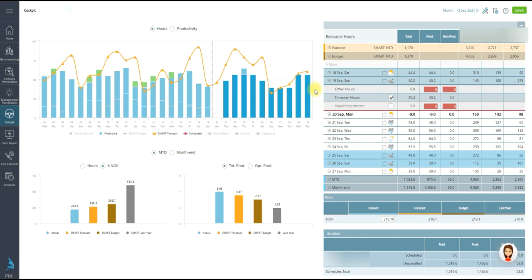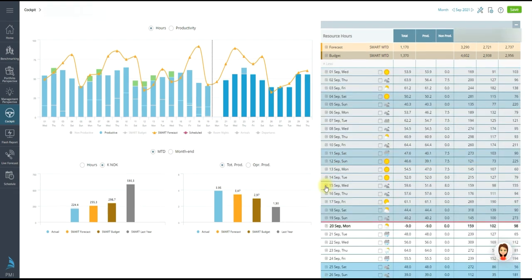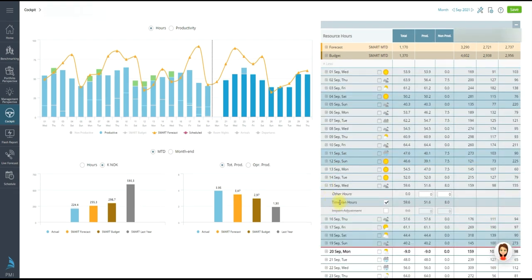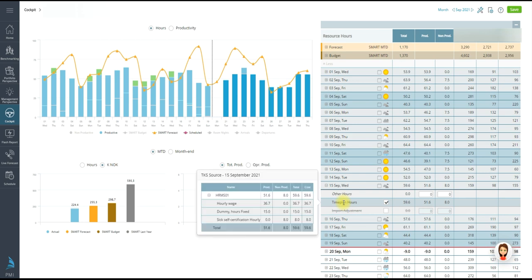And another example, just to show you very quickly, this is a cockpit that has not been saved from yesterday, and as you can see here, the Time Plan hours, the timekeeping system, are in red, so it hasn't been saved yet in the system. You are also able to click on any past day on your TKS system, and here you get an overview of all the hours used and exactly what it was.